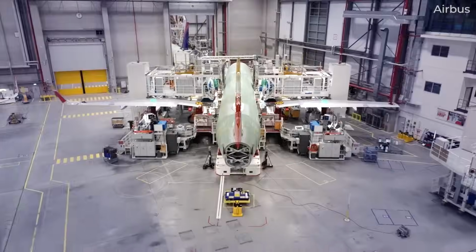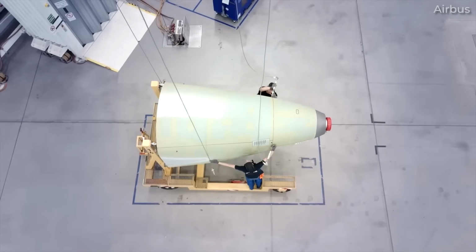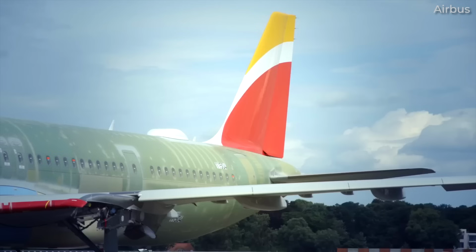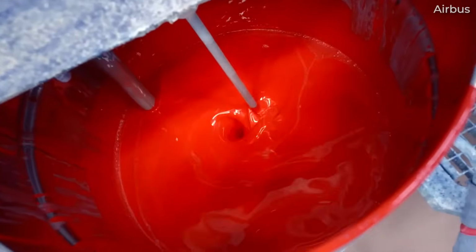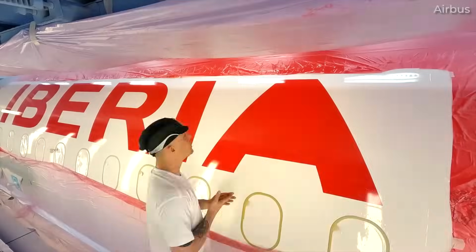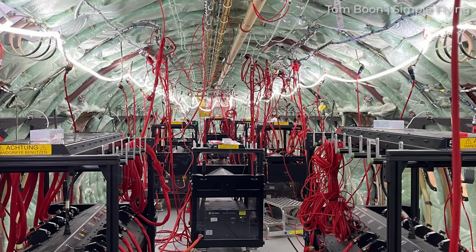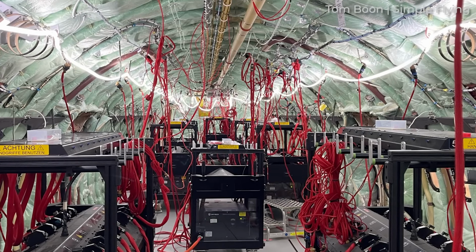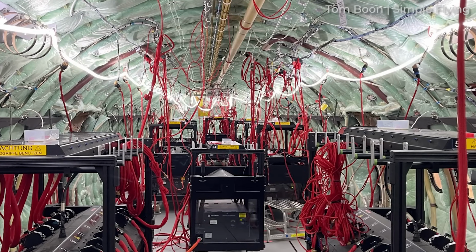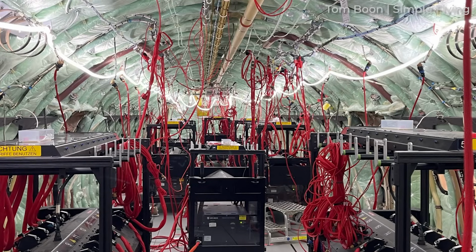Timeline uncertainty has been a huge topic over the past few years, with delivery delays seemingly a common challenge across the industry as supply chain issues persist. As time goes on, however, Airbus gets a better idea of when precisely it'll be able to deliver aircraft to customers. Presenting Air Canada's Airbus A321XLR ahead of our floor visit, Lefebvre gave more insight into what gains the XLR will bring to Air Canada's fleet and operations.